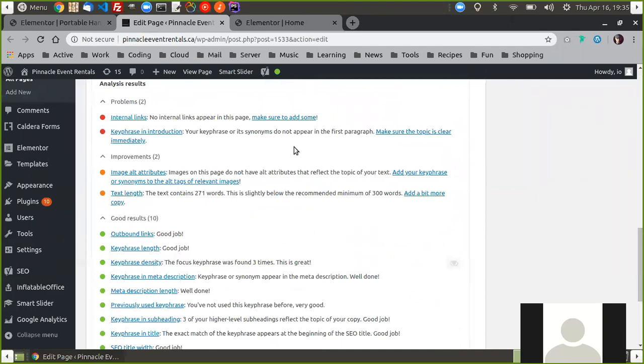Now, before we go through these, and I'm not going to go through each and every single one because a lot of them are self-explanatory, I want to make sure that you know that these are not set in stone rules for every web page. This is a one size fits all, throw the kitchen sink at it approach to SEO. So you have to use common sense. You have to understand that not every goal that you have is going to align with the assumptions that they have made here. So there's going to be times when you have a page that perfectly aligns with your goals, but might score very badly in Yoast.